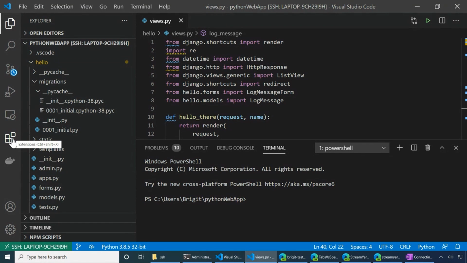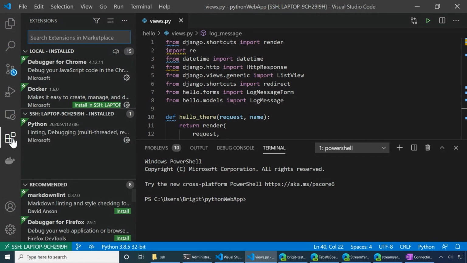So if I go over to the extensions view, we can see that we actually have two separate sections for extensions. So there's locally installed extensions. And now these are typically going to be things like theme and UI extensions for VS Code, things that are going to reside on our local VS Code instance. Whereas we also have a separate SSH side for extensions, and these are going to be extensions that are installed on the remote side. So I know that I'm working with a Python web app, and so I wanted to install Python on my remote instance here.